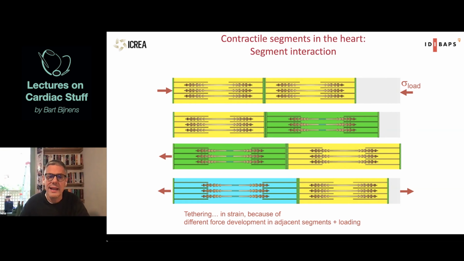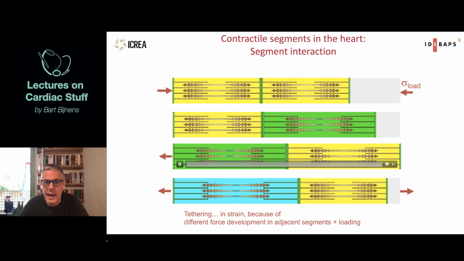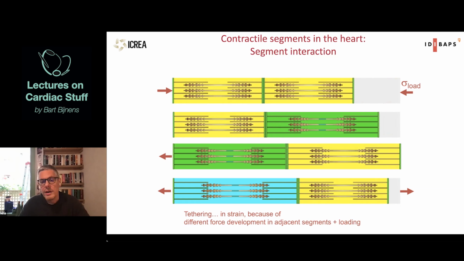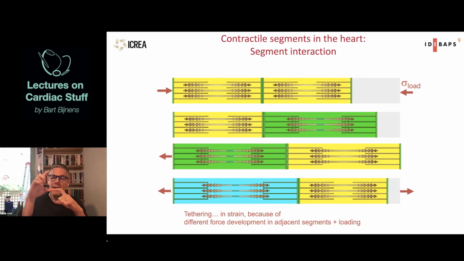Now, why do you get this lengthening, and what is the difference between an akinetic segment and a dyskinetic segment? Well, one of the things that could be the case is, for example, if you have an akinetic segment, in this case this apex is akinetic. And so when you have the contraction, the basal segment would be moving towards the apex because it can contract.